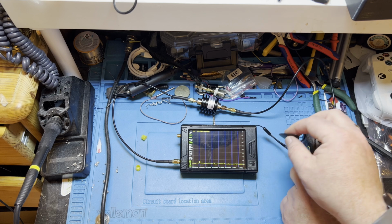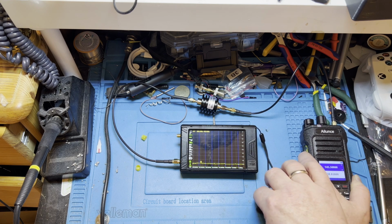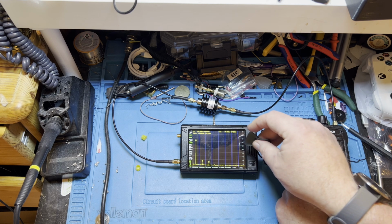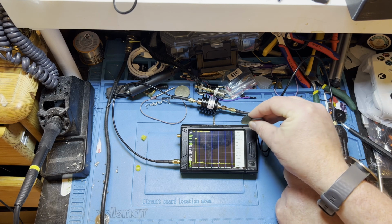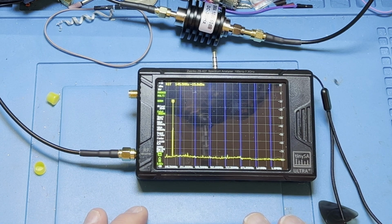So I'm going to press the radio here. Well, first of all, I got to turn the radio on. You can see it says 145.5 here. I'm going to press the radio, and it takes a little while for the TinySA to just stabilize out. So once this is stabilized, we're just going to press the menu here and press pause. And well, as you can see, the claims that Retevis make on this radio, they're actually good. This radio is clean. It's as simple as that.